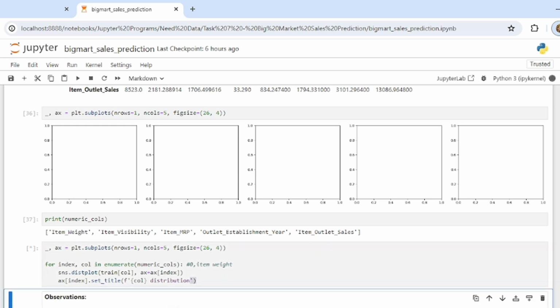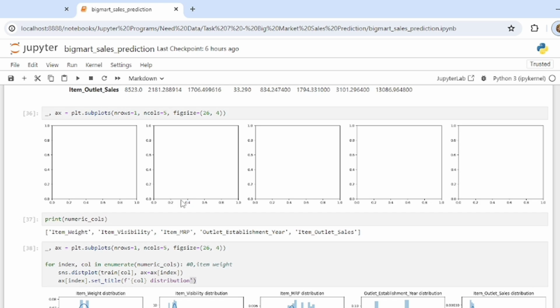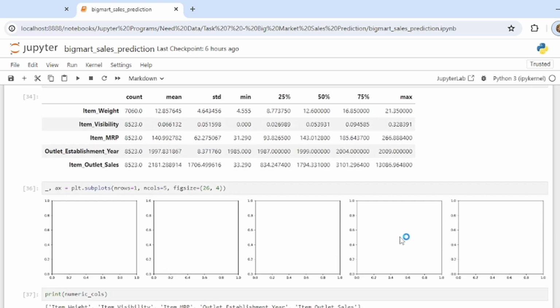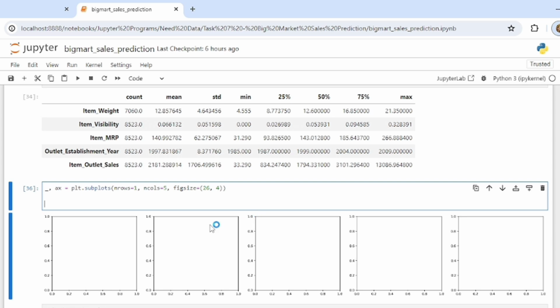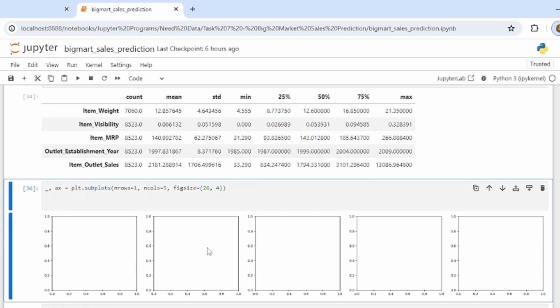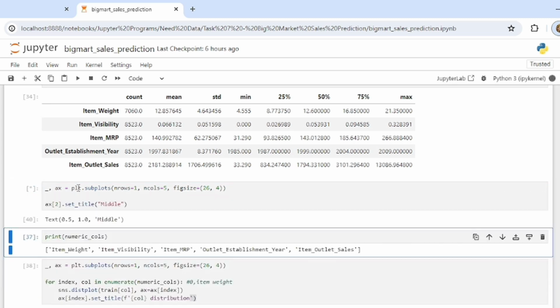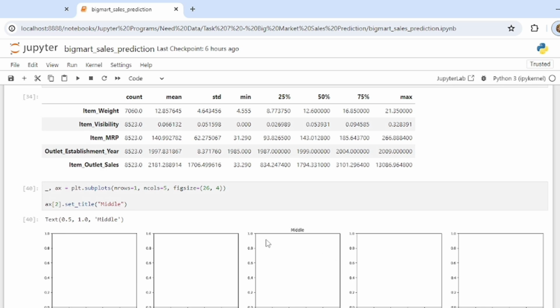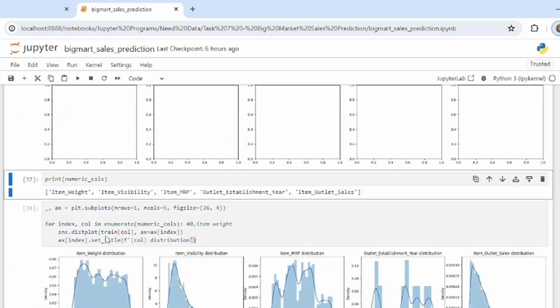For example, to make it easier to understand, let's say this is our graph. I want to write something in here. I want to write this one as a middle one. So the title for this one must be middle one. I know the index is right: this has 0, this is 1, this is 2, 3, and this one is 4. So from this you can see the need for this AX function. Our AX function has this one only. That's how we drew this one.